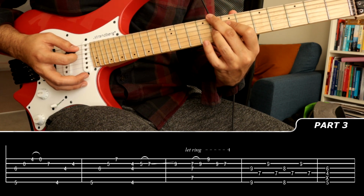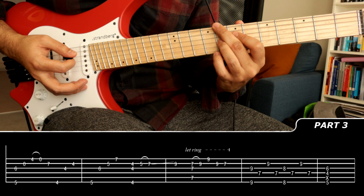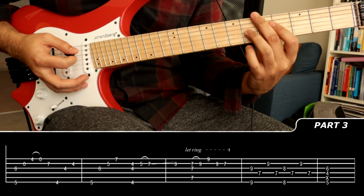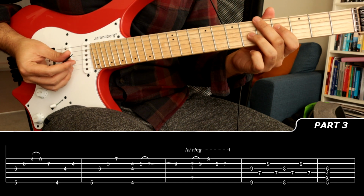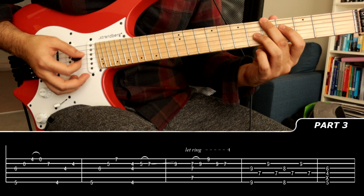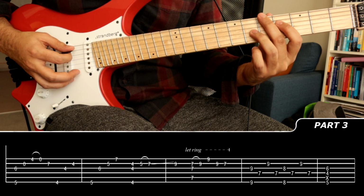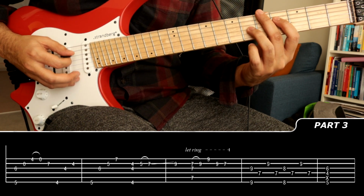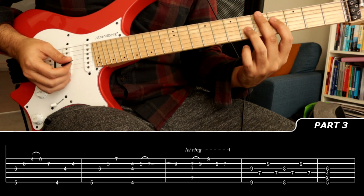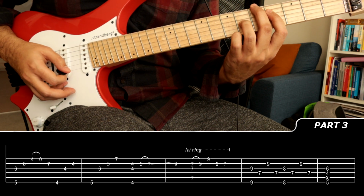You release your pinky, you maintain the same kind of chord shape with the rest of your fingers, and you shift it slightly lower, and then you have very easily the next chord in the sequence, which is 5 on the low E. You have a muted or dead note on the A string, and then you have 4 on the D string and 6 on the G string.